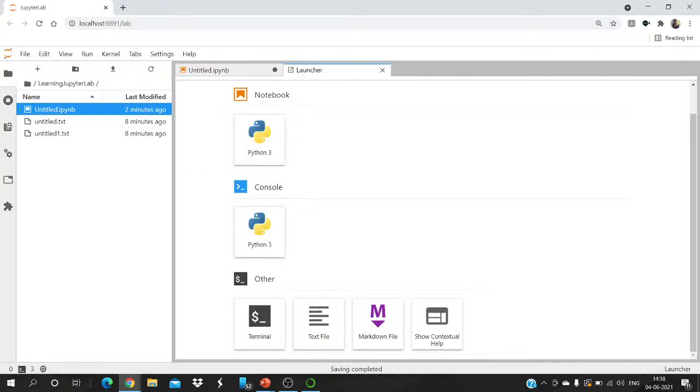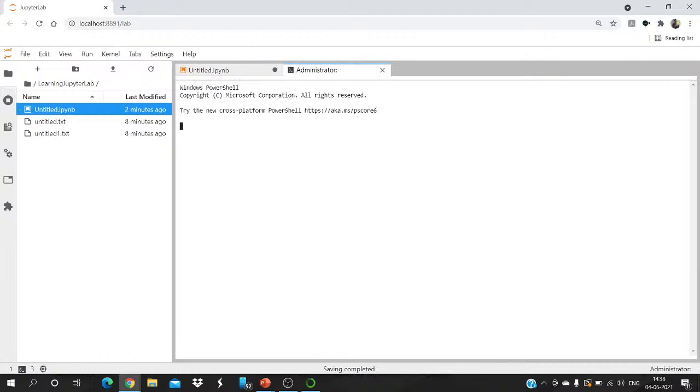Then there is one more in the launcher, which is terminal. I will come back to IPython notebook. Here I have terminal. This terminal in the Jupyter project is similar to the system console, like the command prompt we have.